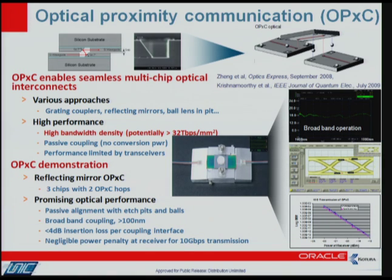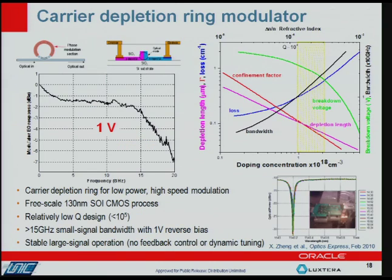This technology enables us to drive signals across the chip at high densities. And I'm going fast now because I'm running out of time. These are 10 gigabit per second eye diagrams. So light is launched from, this is a real package. Light is launched here and it travels on the up chip and then converts over to the down chip and back to the up chip and out through the fiber. And you can make a link and it runs at 10 gigabits and there's no penalties for making that work.